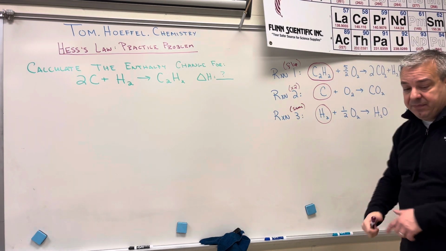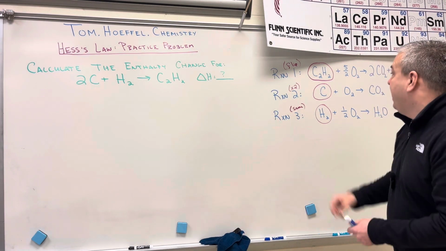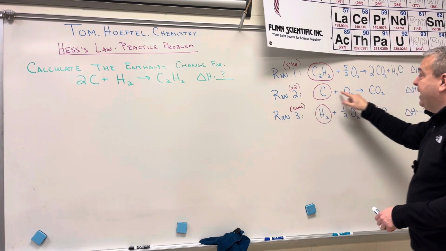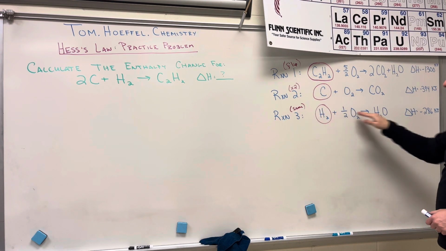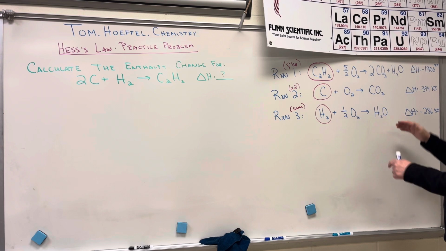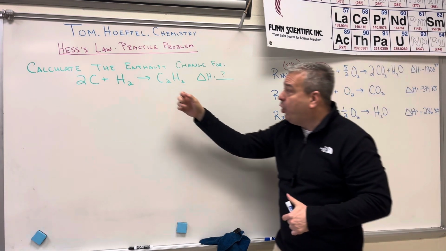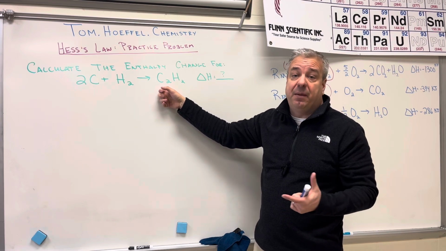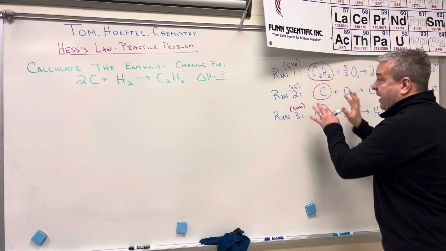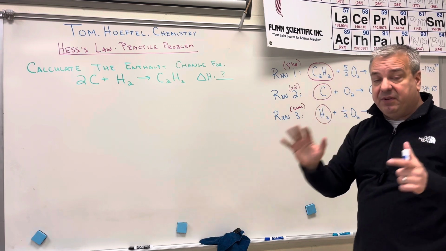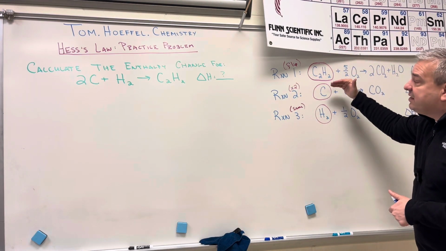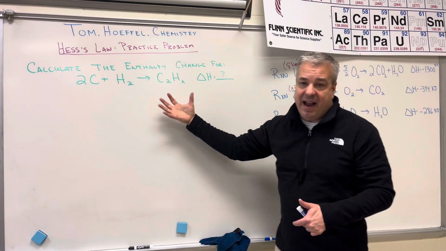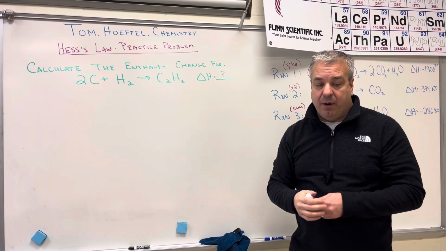So I'm going to go over to the left side of the board. For this first reaction, I'm going to flip it. For the second reaction, I'm going to multiply it by 2. And for the third reaction, I'm going to leave it the same. Then I'm going to add them together, and I'm going to hope that it works out to what the prompt is asking. If not, then I might have to adjust these another way. So it's kind of like a little bit of trial and error, but this is the analysis that you do for each of the equations. And if you do really good analysis, 99% of the time, it's going to work out just perfectly.